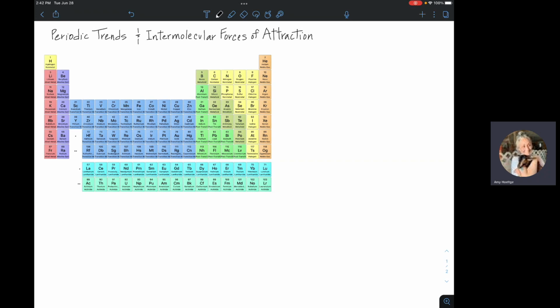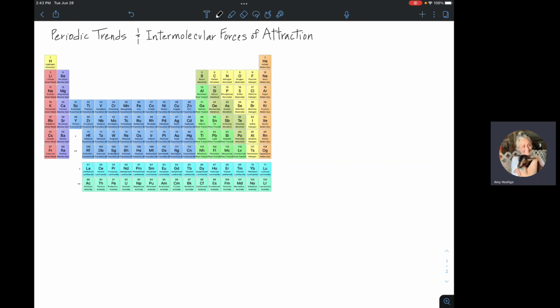And I want to spend a little extra time on two different types of intermolecular forces of attraction that we don't really spend a ton of time on in Gen Chem. We talk about them, but we pay a little more attention to things like hydrogen bonding or dipole-dipole interactions. And those things are going to be important in organic chemistry. But the dispersion forces, the weakest intermolecular forces of attraction, which can become more significant depending on the mass or the arrangement of the groups on a molecule, really matter to us in organic chemistry, a little bit more than we give them credit for in Gen Chem. So I'd like to pay a little more attention to that.